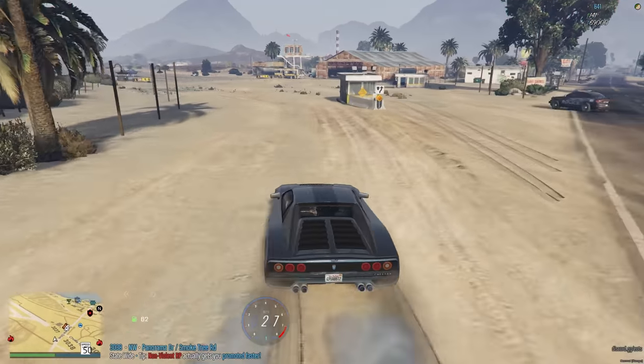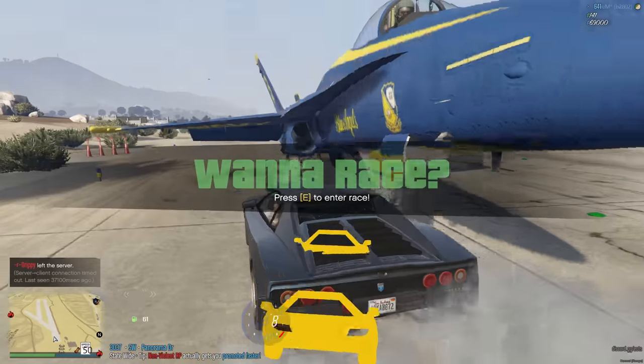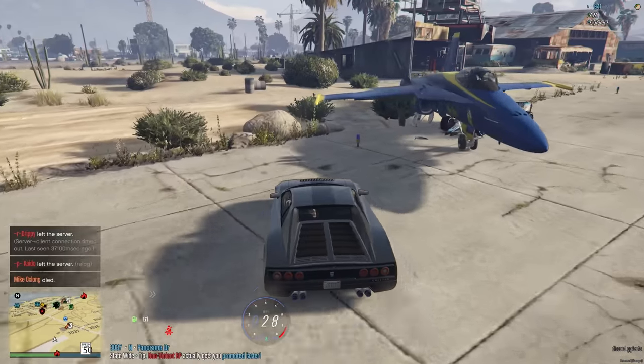Go hit the jet. Go hit the jet. Go hit the jet. Where is it at? Right there on the runway. I don't see it. What the fuck are you doing, you twat? Oh, I see it. You drove right by it. No, it's not the one taking off? Oh, no. I fucking died.